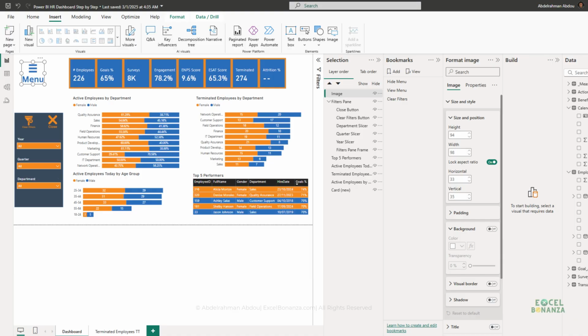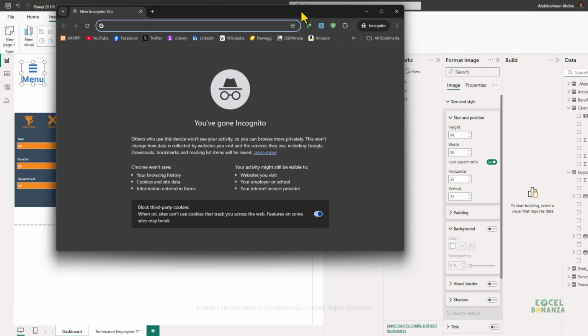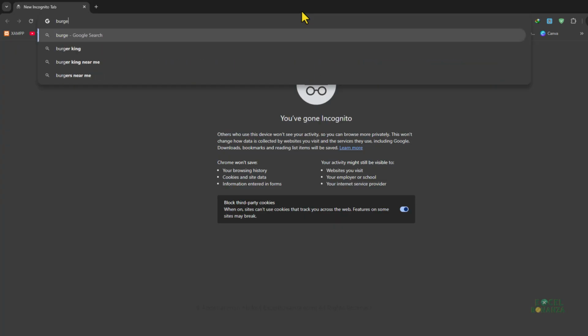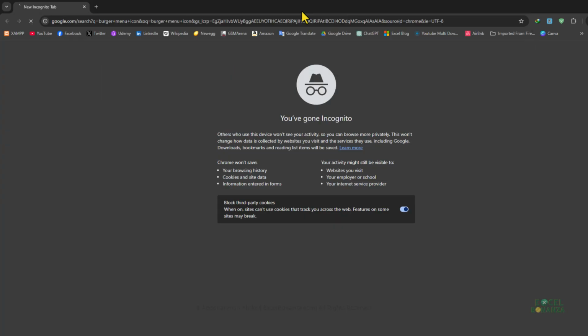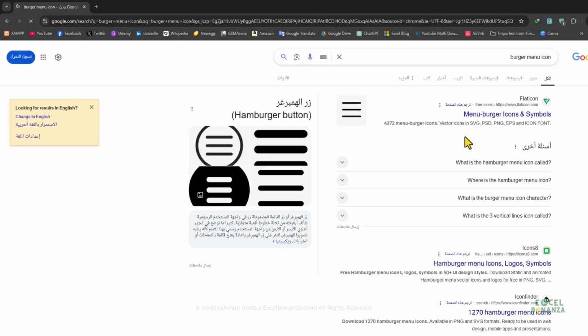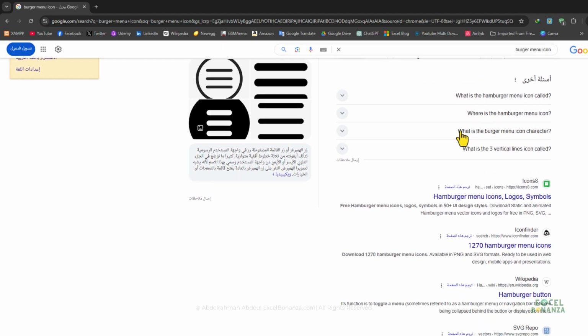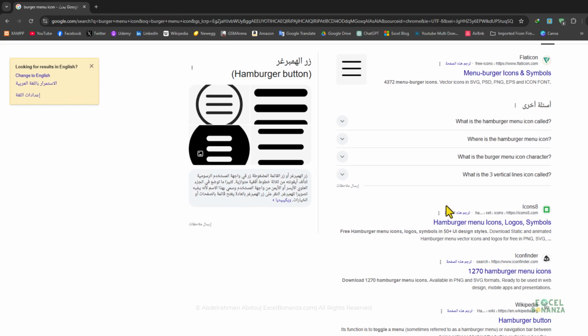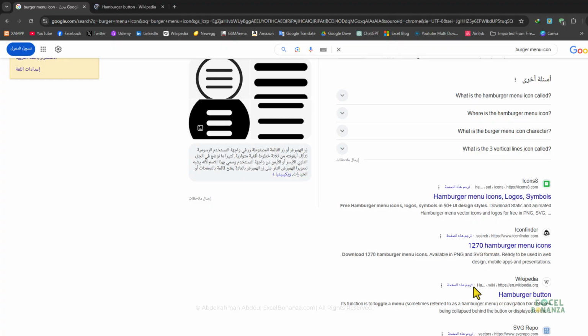As we know, you can create the burger menu icon by just Googling burger menu icon. If you Google that, you should find it, as you can see here. I think you can also have it as text. This is called the hamburger button.